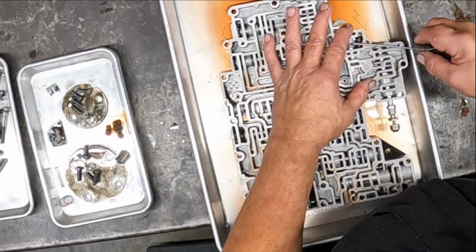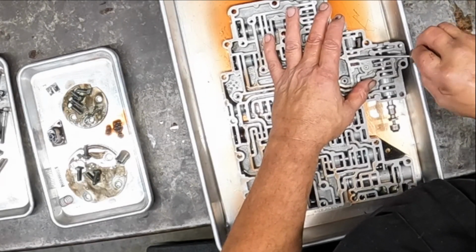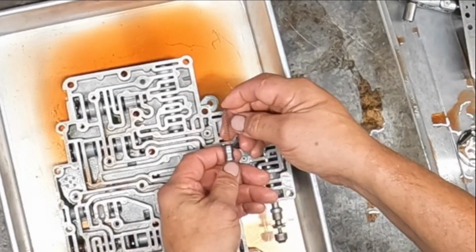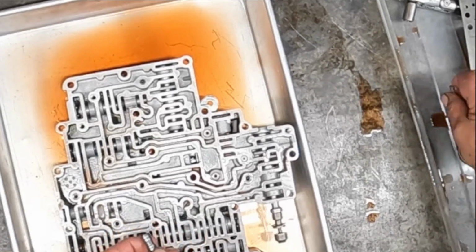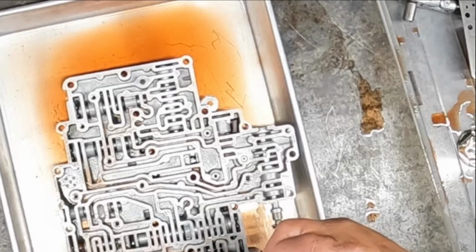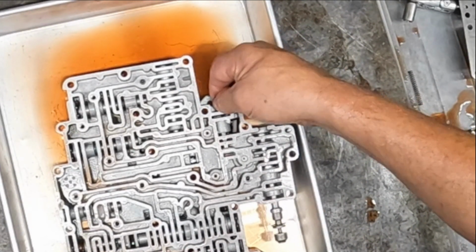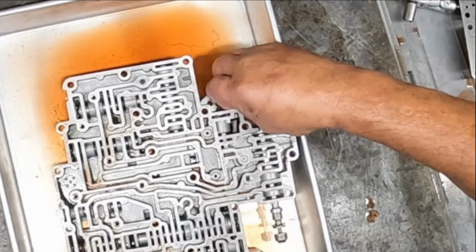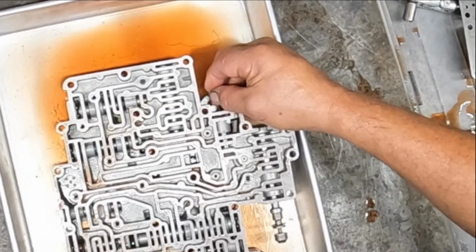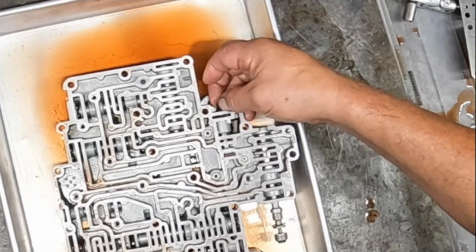And then we're going to work this valve out of here, and we're going to replace it with this. But first, according to the kit, we need to take this unpainted spring, stick it in there, and we have to stroke this valve 50 times, it says, applying side pressure to the spring.